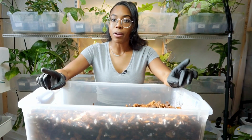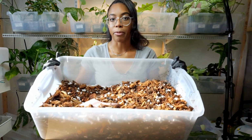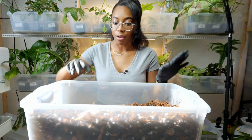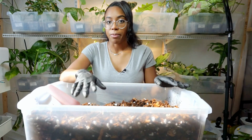So now we can move on to the Plowmani citrus. I have my soil mix here. This is my aroid potting mix. It's soil free. I make this myself. I sell it on the website in case you want to try it out. It's always there. It's really chunky and airy. Works great for the aroid plants.